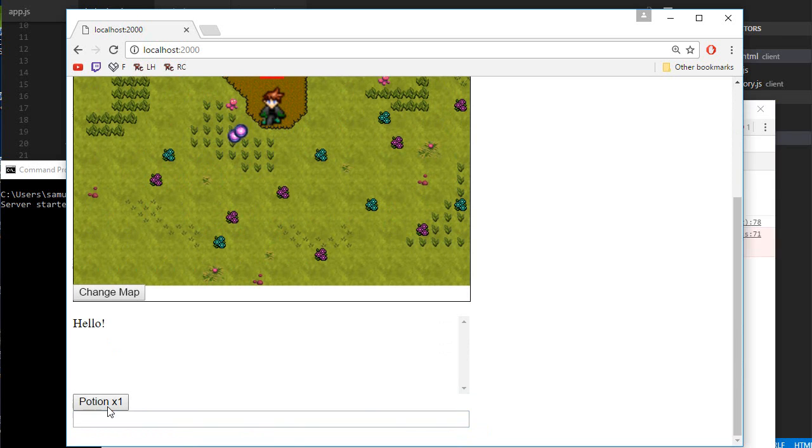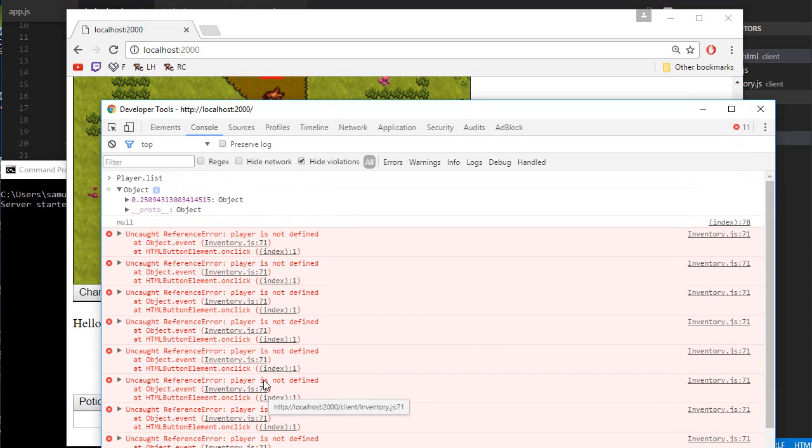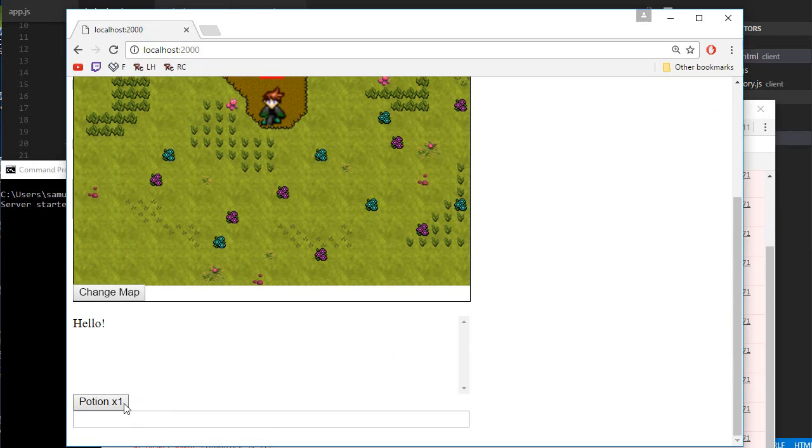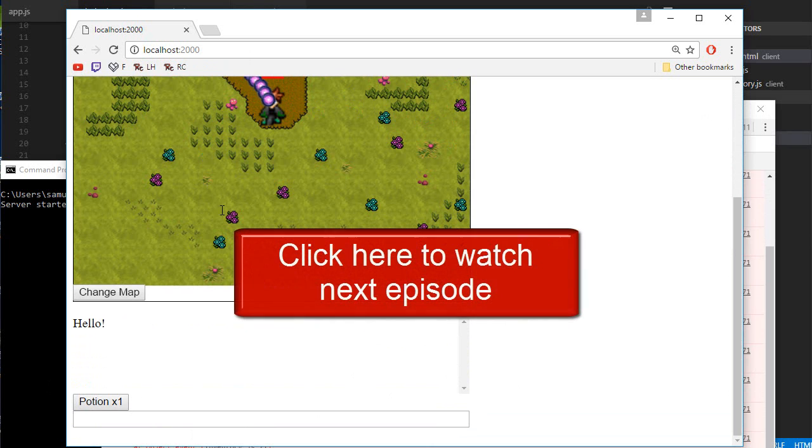Now, one thing to know is that we cannot use the potion. We haven't done the code to use the potion, so it's an error. I'm planning to cover that in the next video: how to use an item and prevent cheating as well, because that's an important thing to do. And probably make some cool items. For example, change map could be what happens when you use an item, or when you use an item, it shoots a bunch of bullets, stuff like that.